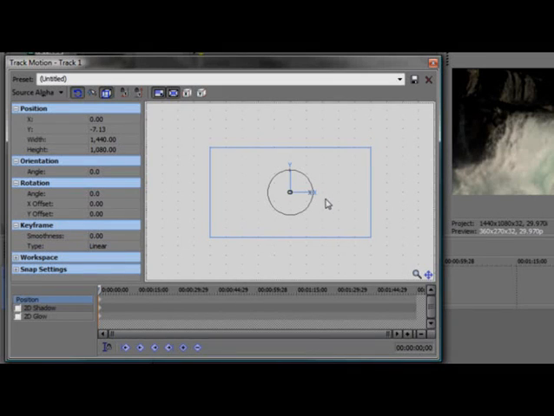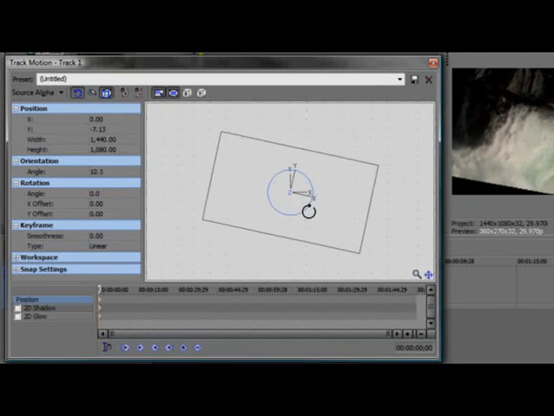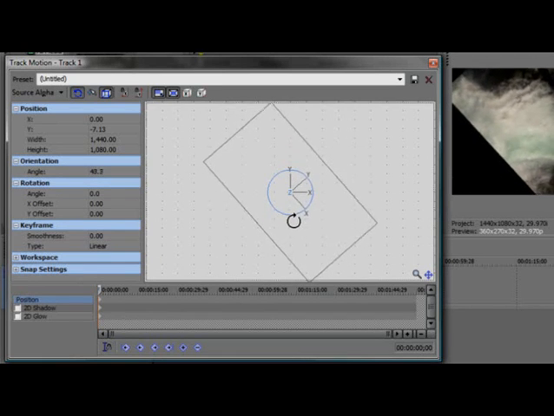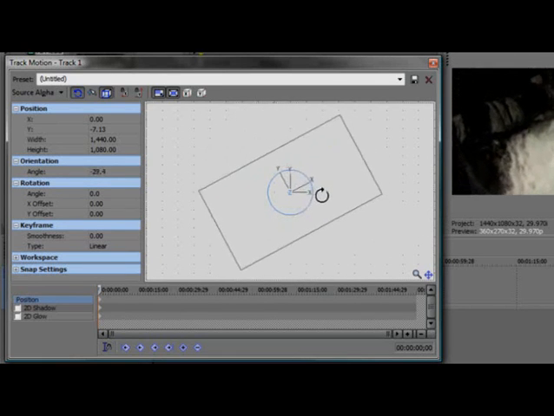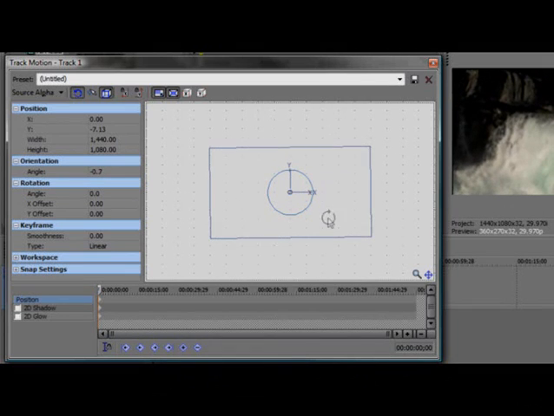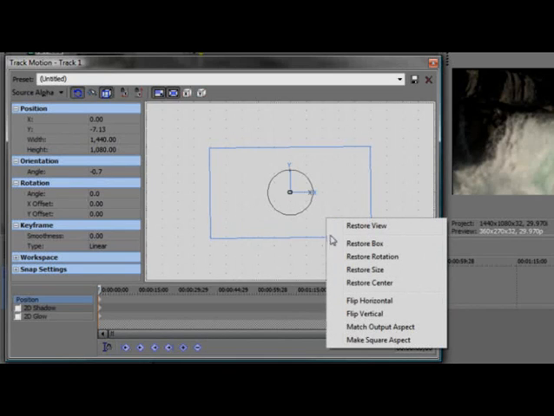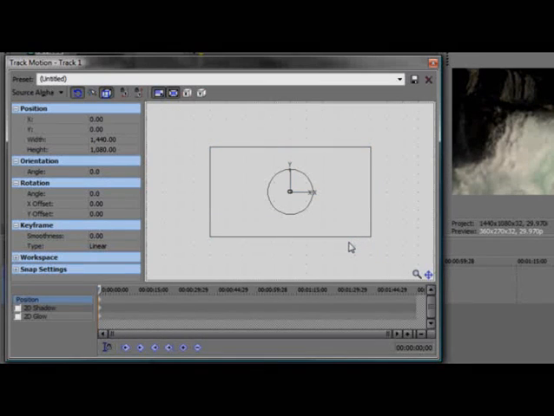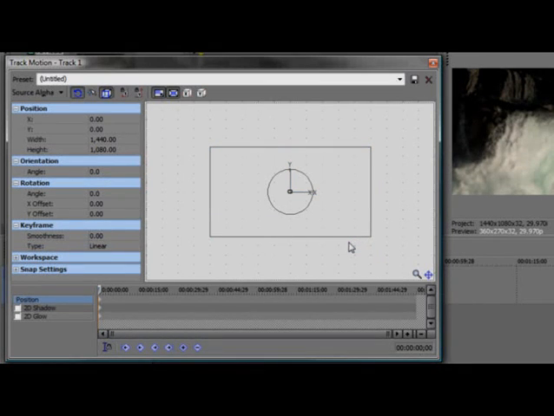Drag the position box's rotation curve to rotate the track around its Z-axis. The Z-axis points straight off the computer screen to your nose, so when you rotate around that axis, you see the track rotating either clockwise or counterclockwise, which is essentially just making adjustments to the X and Y coordinates of the position box's corner points. Right-click the position box and choose Restore Box from the menu. This sets the position box back to its default values.